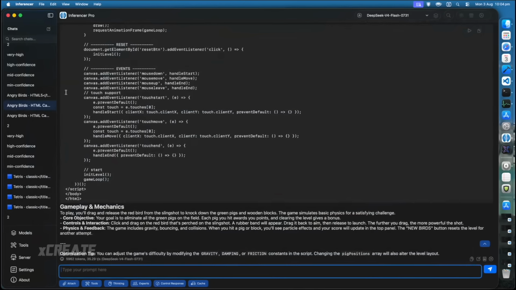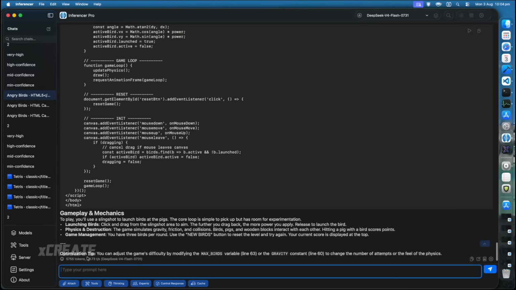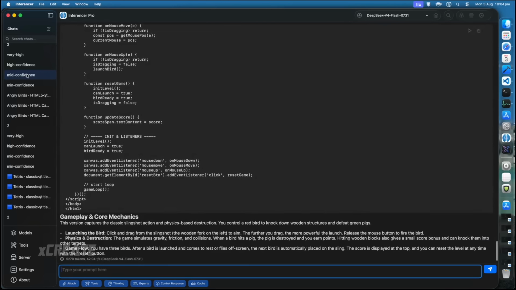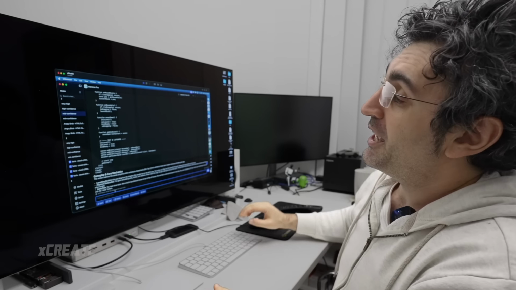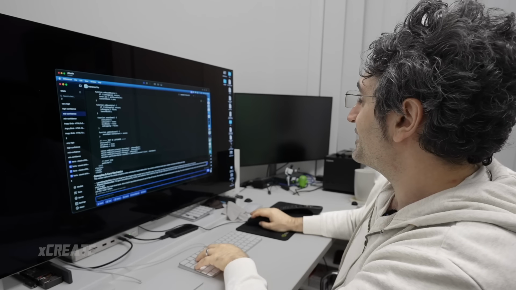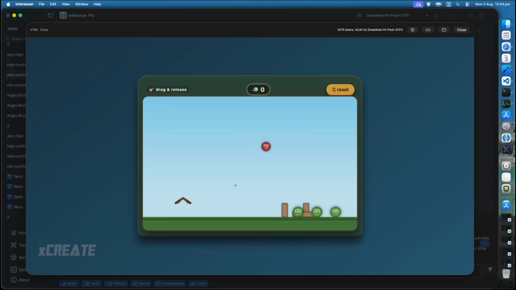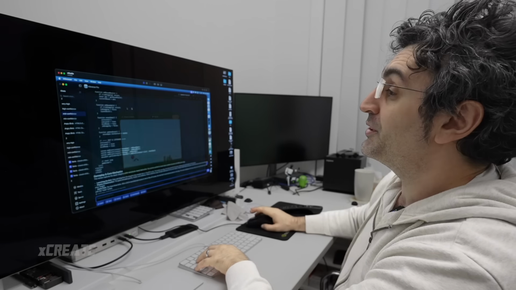It's all still working. Now with DSpark enabled, we shot all the way up to 39 tokens a second. So again, we got even faster. And with the confidence trick, we've now shot up to 43 tokens a second. So that's the version I'm going to be releasing, the one with the confidence levels, and that will get the maximum speed. And you can see that the quality of the code is pretty much just the same as before, because it's mathematically guaranteed to be verified all by the main model.